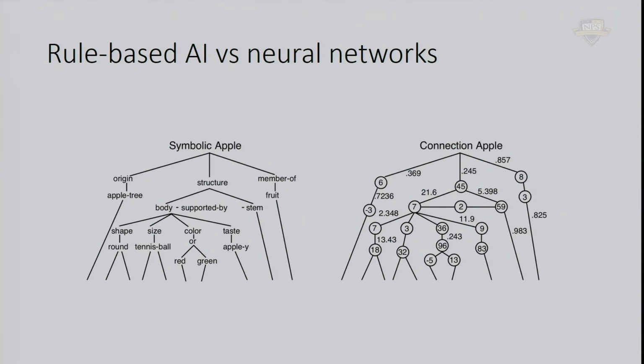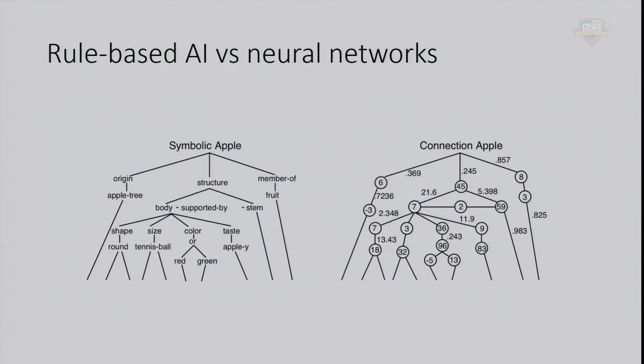Now, I want to make a distinction at this point between rule-based systems and neural networks. A lot of the focus nowadays in implementing these systems is on designing neural networks, and this approach is fundamentally different from the rule-based approach. In a rule-based AI, we encode and reason over symbols. We might want to represent an apple through a relationship among properties, and build up this tree, this hierarchy of what is an apple. That's the rule-based approach, which is also sometimes referred to as the symbolic approach, since we're reasoning over symbols.